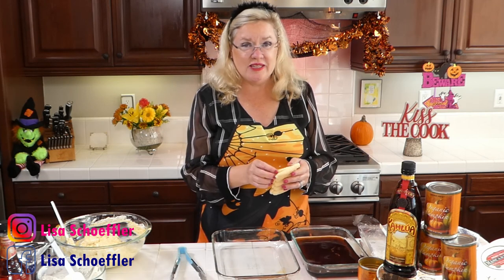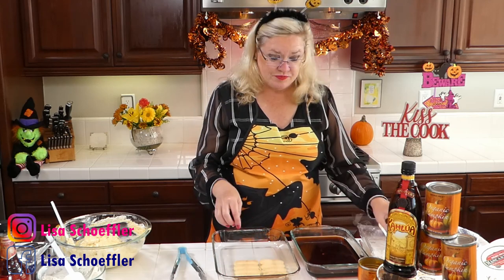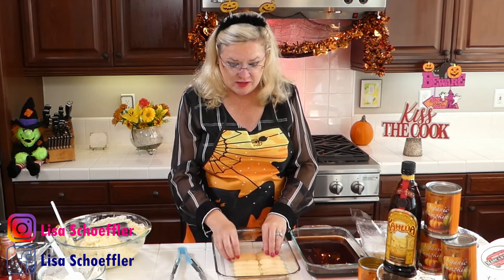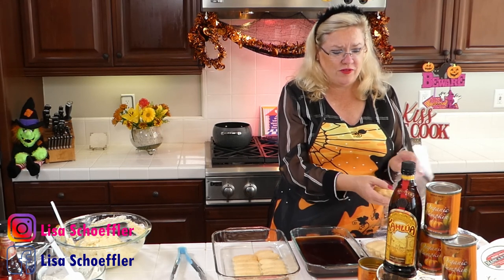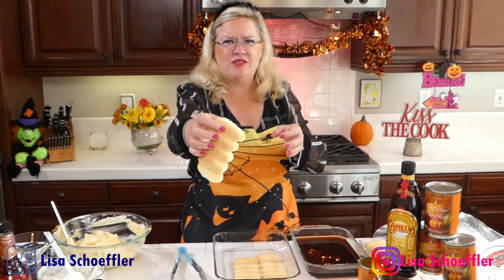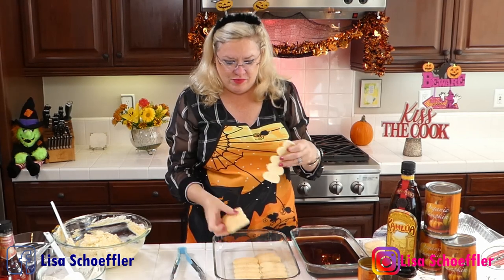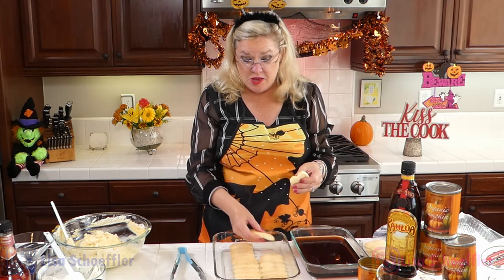So I thought I might just lay these in the pan because they're soft — I think that's a good plan. We will just put the coffee on them, because if they're crispy they would survive the dunking, but I'm not sure these are going to survive. These are real soft and spongy — it's a sponge-like cookie. The dry ones are usually what you use for this, but we use what we've got; we're winging it.